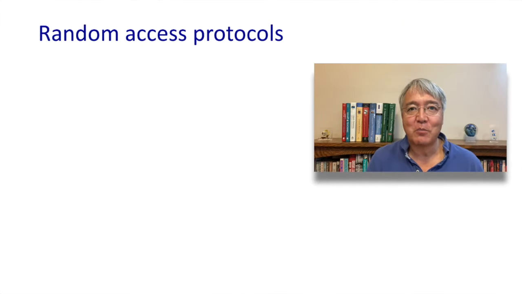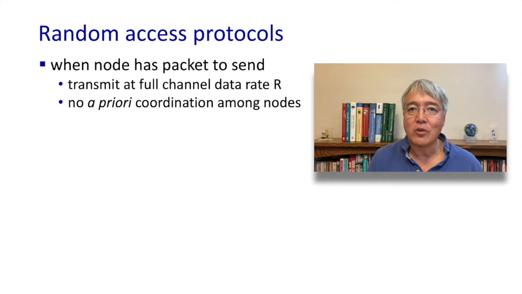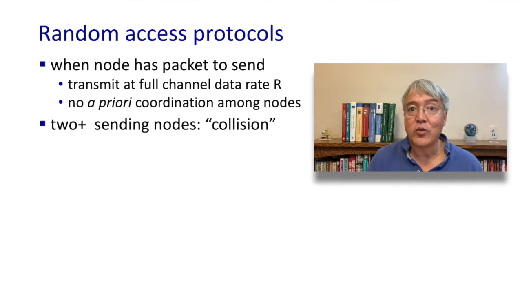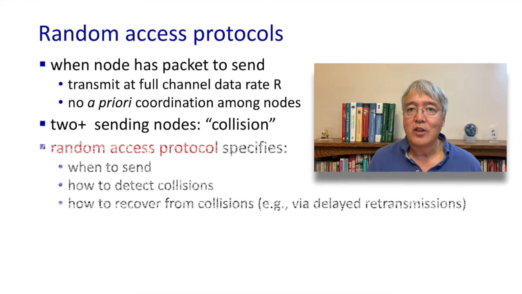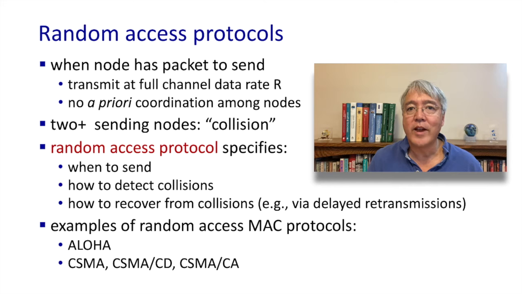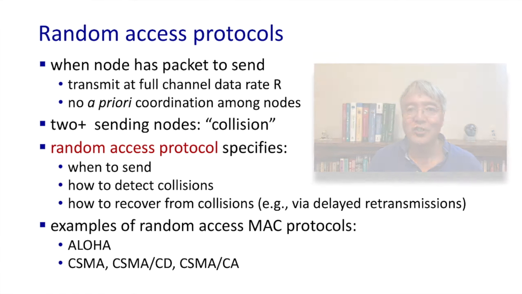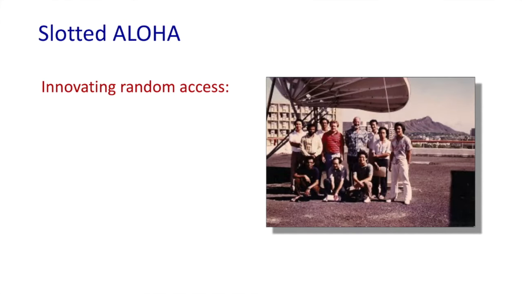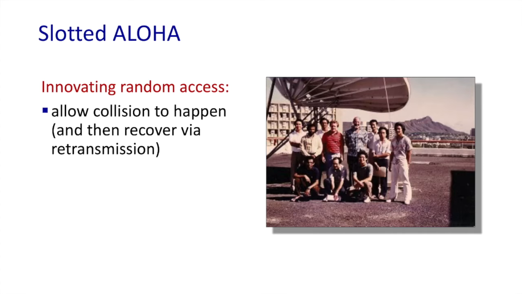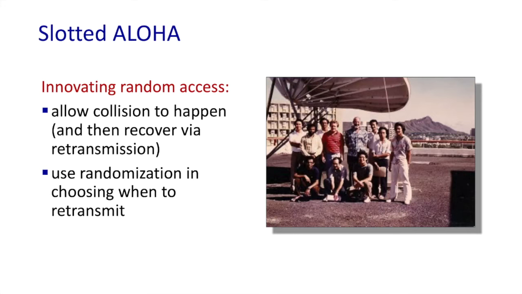Now that we've covered channel partitioning protocols — TDMA and FDMA — let's turn our attention to random access protocols. With random access protocols, there's no a priori coordination among nodes, no sense of turn. As a result, two or more nodes may transmit simultaneously, resulting in collisions. So at the heart of the random access problem are going to be effective ways to either avoid or recover from such collisions. The first random access protocol invented, the ALOHA protocols, pioneered two key ideas: first, allowing collisions to happen in the first place, and second, using randomization to recover from collisions.